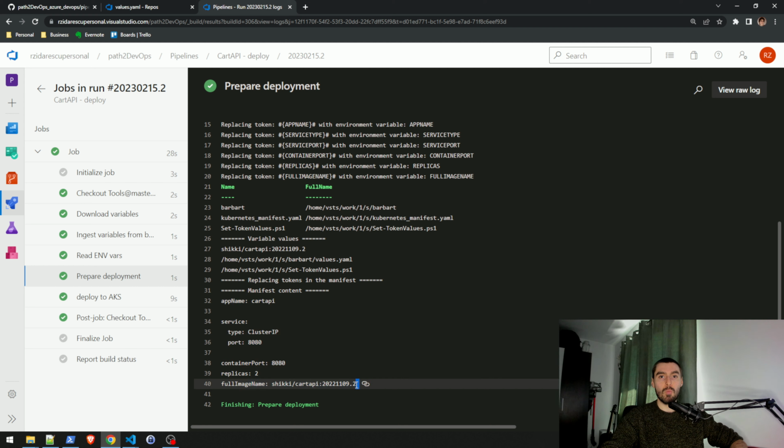Okay, so now we've refactored our cart API pipeline, which means we also need to refactor the product API and the front end, and I will leave you guys to do that on your own, because now you have the model from cart API. But basically we have the refactoring going, and this allows us to use a Helm chart instead of the Kubernetes manifest, which you will see in the future, it would have been clunky to maintain.